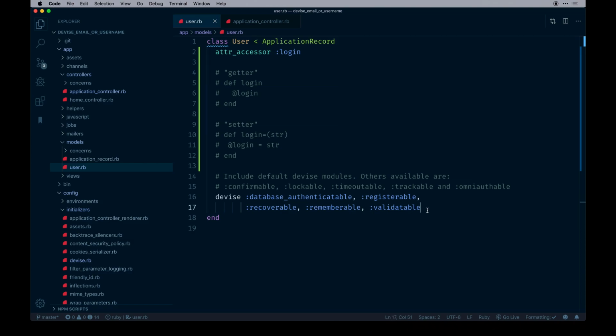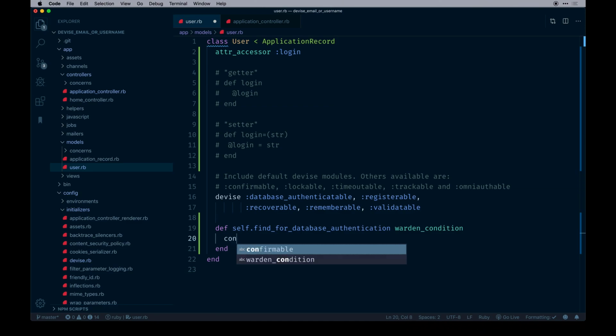But let's create what we need now to do that query in the model so we can hook into Devise again. This is going to be a lengthy method, but it's going to hook into the Devise gem and nudge it in such a way to allow us to have both the username or email. So it's going to be find_for_database_authentication, and then we can pass in warden_conditions as a parameter. Devise uses Warden under the hood. It's another gem, a Ruby concept for authentication and session stuff. So conditions will be warden_conditions.